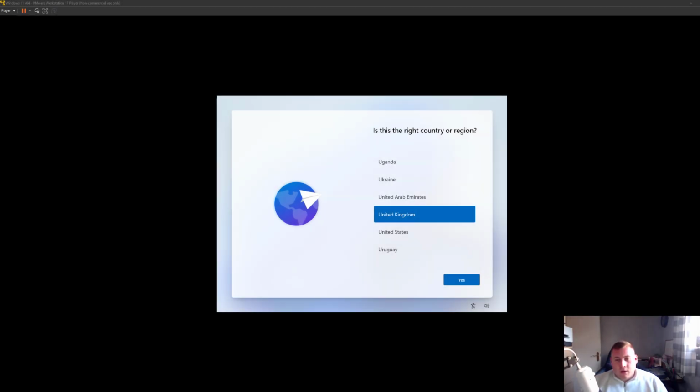Now in today's tutorial, we're going to be running through how you can skip the Microsoft Windows 11 Microsoft account requirements. Unfortunately, as Windows gets on, the later versions of Windows are now requiring, or even forcing you, to set up a Microsoft account when you open up your laptop for the first time, or PC, or even in my case, I'm setting up a virtual machine for this demonstration.